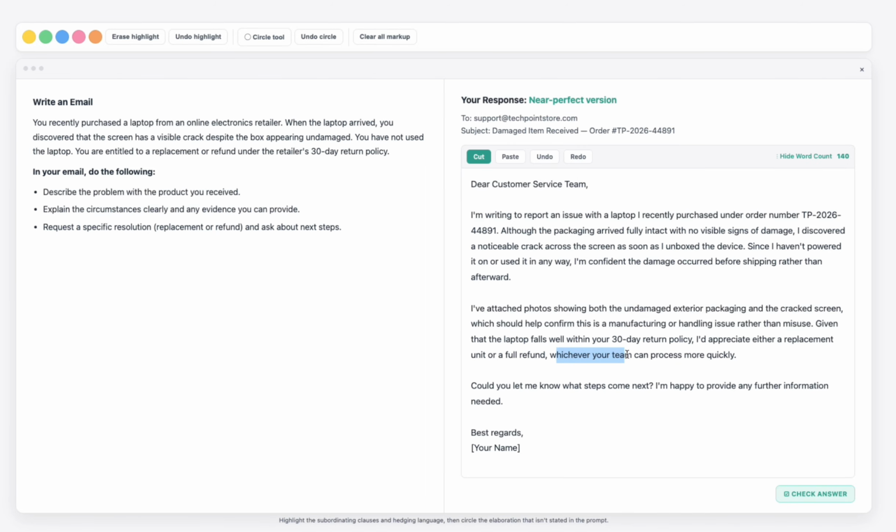And they have chosen to give a little bit of extra complexity in here, whichever your team can process more quickly. This is a beautiful way to still give this information, replacement or refund, but still have that really high level of complexity that goes beyond just give me a replacement.